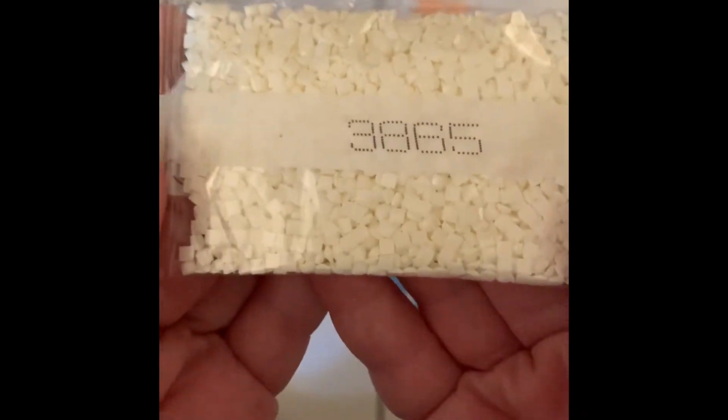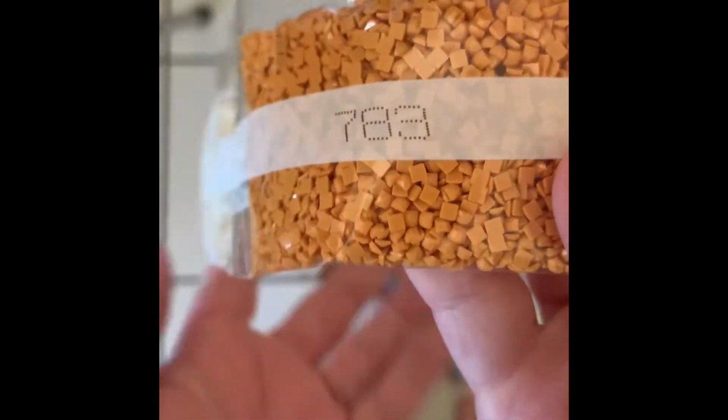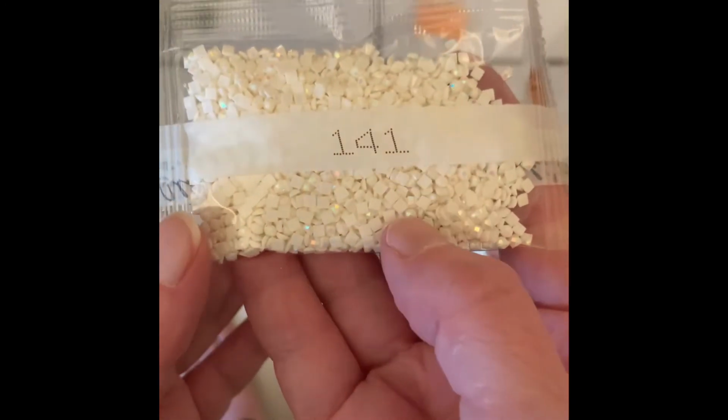There's one, two, three, four, five, six, seven, eight, nine, holy crap, 10, 11, 12 bags of 310s, you guys. 12. All right. So we have 3865. 321. 783. Up, oh, here's an AB. Here's one AB. 141.